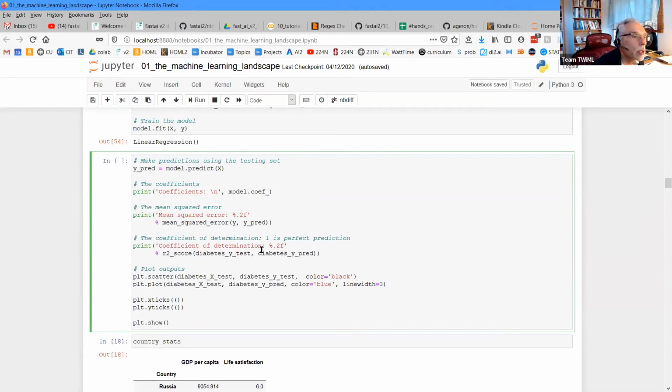And coefficient of determination, R2 score. So I can get the R2 score from diabetes Y test. I forgot what diabetes Y pred. It's just test and pred. So this is just Y and Y pred, I think.